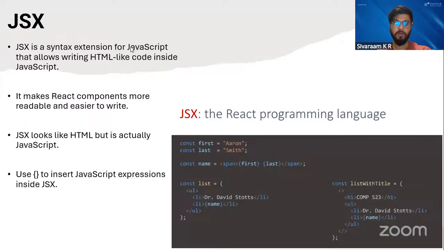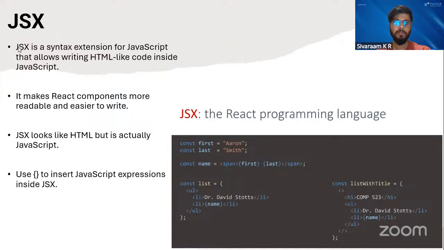Whenever you create a .jsx file, inside it you write JSX. JSX is nothing but a syntax, the React programming language. It combines our HTML and JS, so you basically write your JavaScript and HTML together. We'll see how to create HTML and JavaScript together as we code. As of now, you just need to know the concepts. Get familiar with these terms, because with these terms only you'll understand the topics in the future.